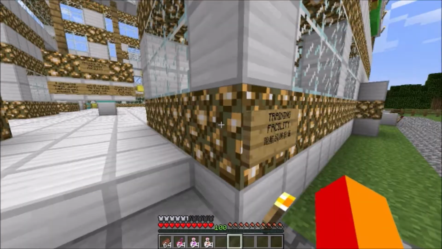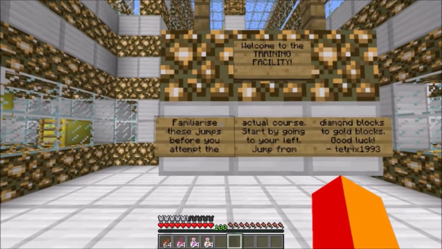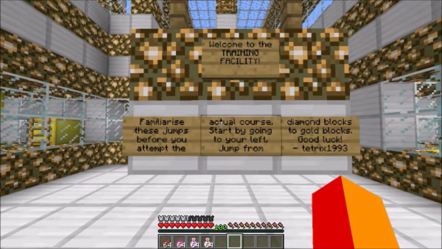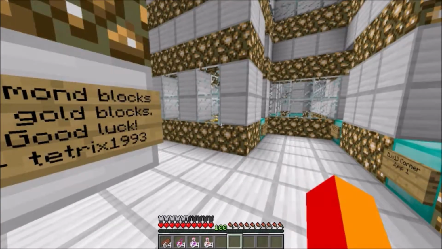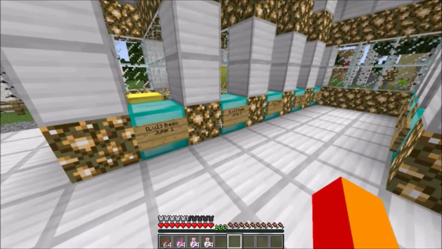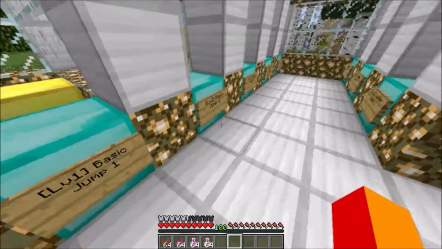But what's over here? Training facility. Welcome to training facility. Familiarize these jumps before you attempt the actual course. Start by going to your left. Jump from diamond block to gold block. Good luck. Okay, so this is like training. Level 1, basic jump. Oh! I like this. This is nice.